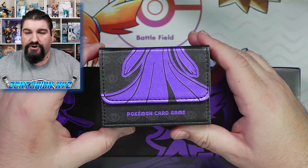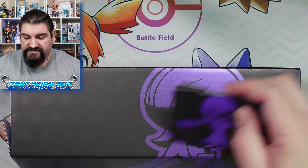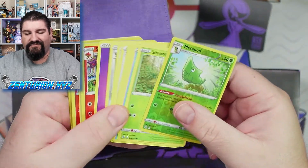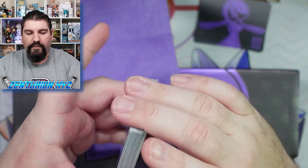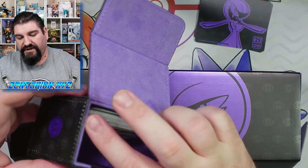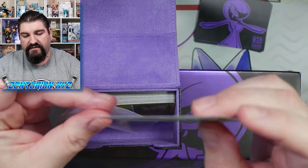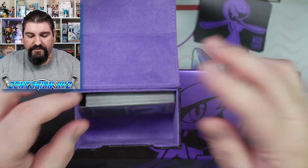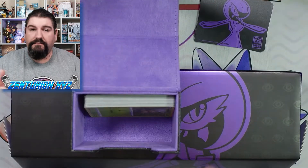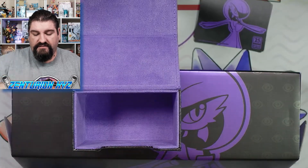Just to show y'all what's going on here, I'm going to take some of these cards and slide them in. The cards are a little bit smaller in there, which means you could just take a sleeve. This is a regular penny sleeve and the penny sleeve fits perfectly fine. So these are designed to work with not just the regular sleeves that come with the packaging, but you can also fit your penny sleeves in there as well. Pretty awesome.